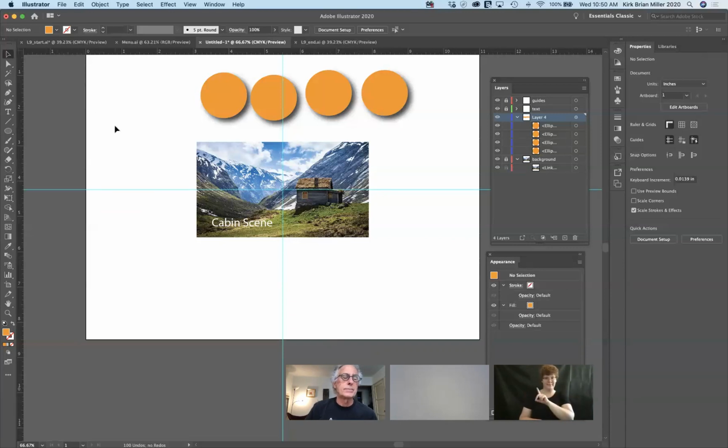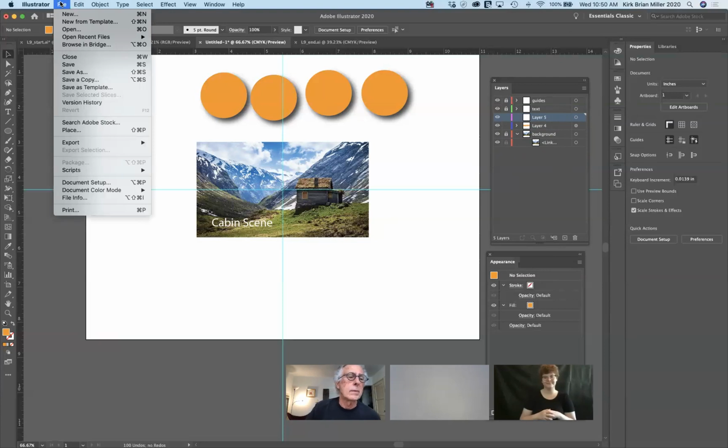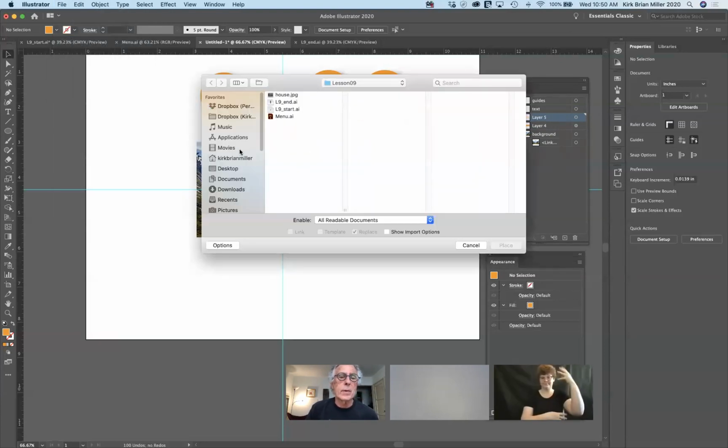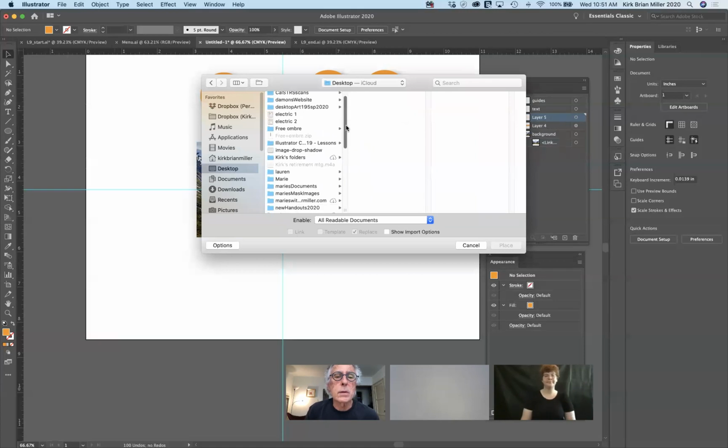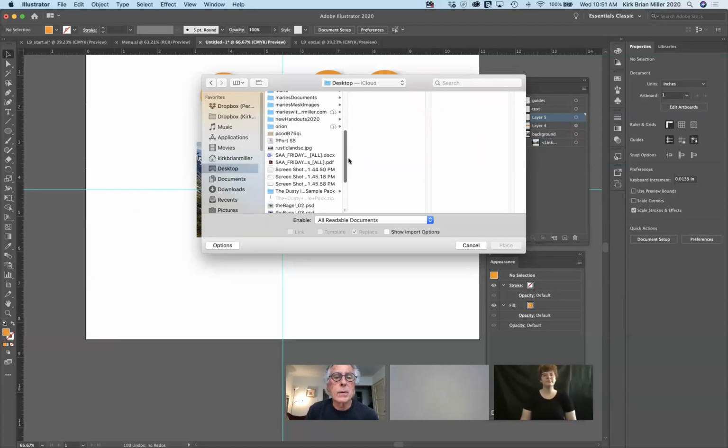But typically, I'm going to create another layer just so that I hopefully don't get confused again. There we go. I'm going to go to File, Place. And I'm going to go onto my desktop and find this little image that I have here.